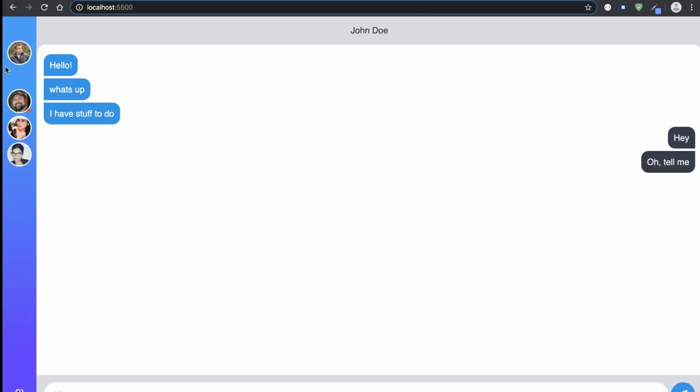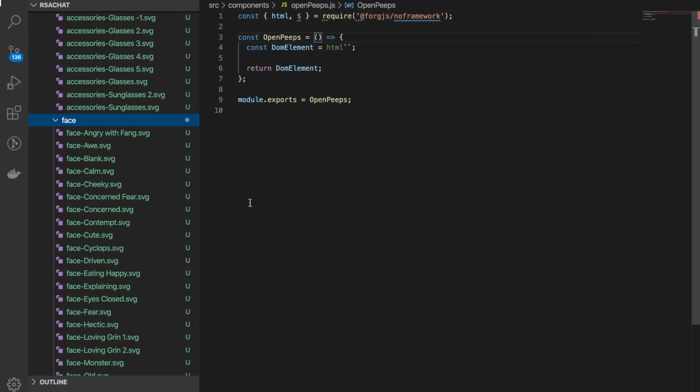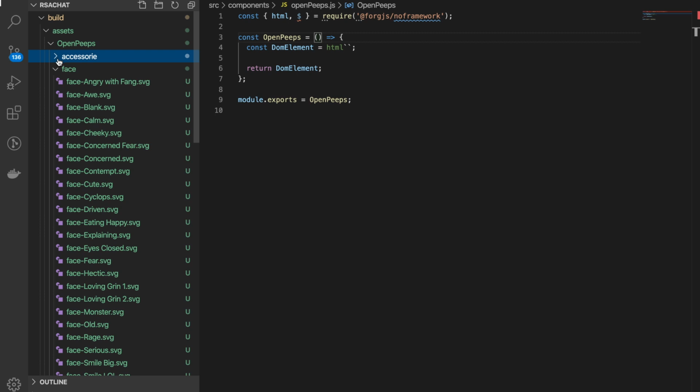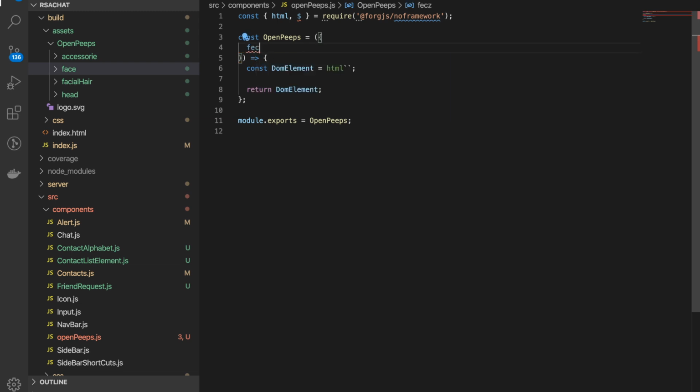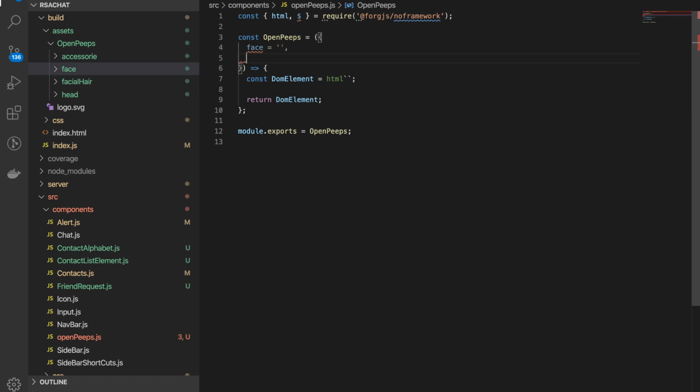Yeah, so instead of having these human pictures, I'm gonna use OpenPeeps as a default thing to be used. So I think I'm just gonna go like this. Face. I need the face. I need the head. I need the face.